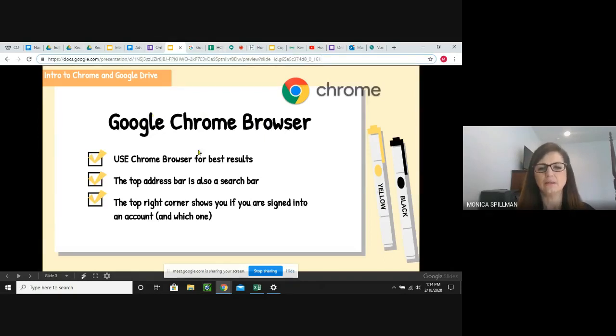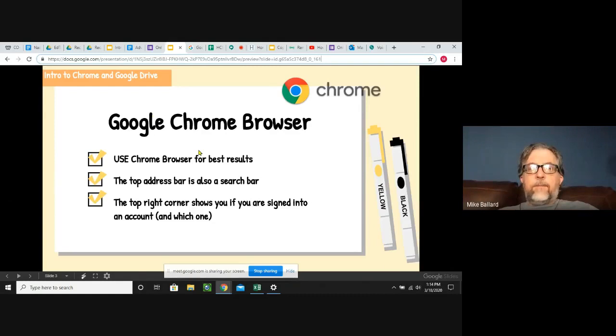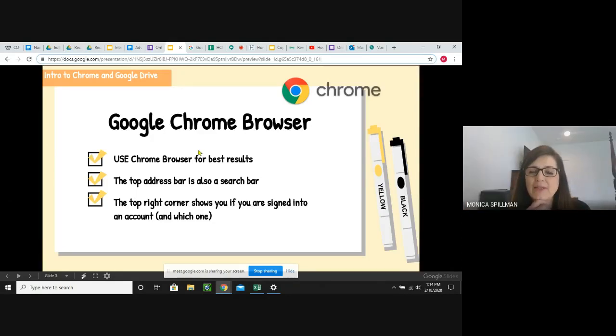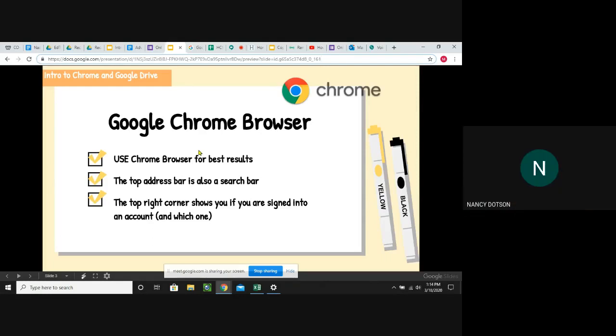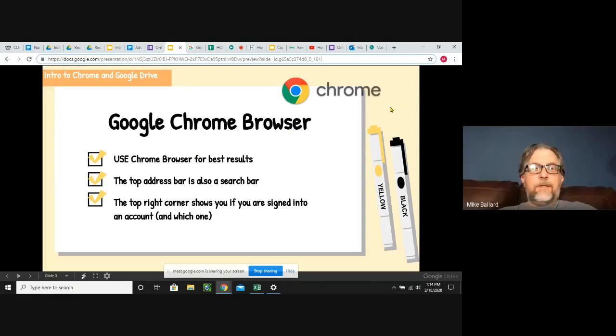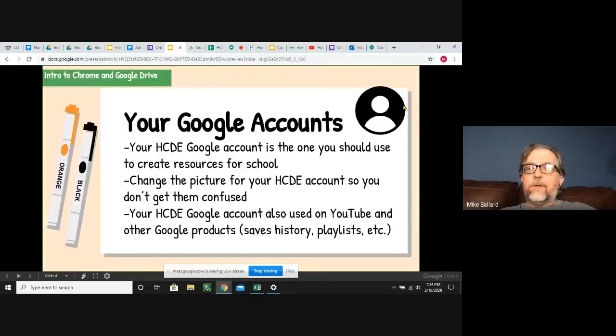Let me ask real quick, because I do have the ability to reset passwords. Is there anybody that's having trouble signing into their Hamilton County account? If so, put it on chat and I can reset your password. If you're in this meet, you're probably good, but it is possible to join this meet without being in a Hamilton County account. I've heard people say they had no clue how to get into their Drive account, which is what I call it for Hamilton County, since we don't have Gmail. But you definitely want to have that access. Okay, I'm seeing no requests.